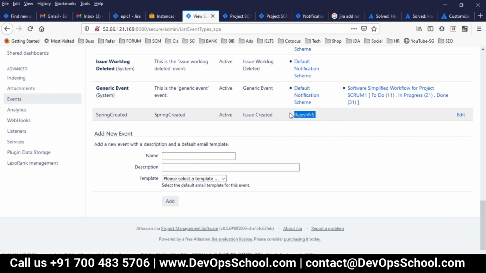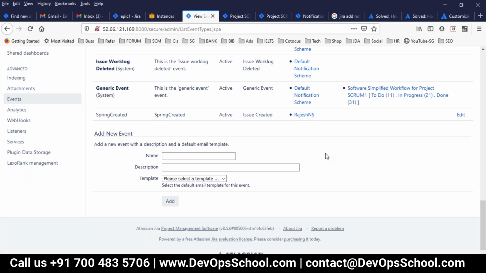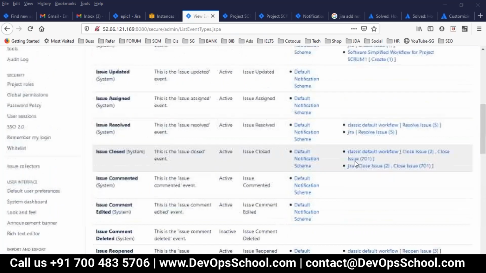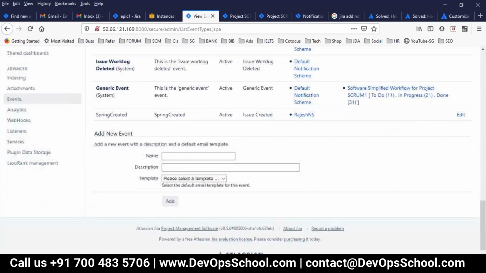the notification scheme. This notification scheme got attached to the one project, but what transitions, what associated workflows, when you want this to be triggered? So here it will be created on the sprint created.